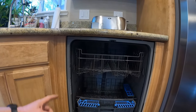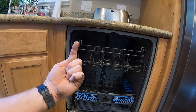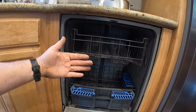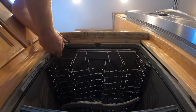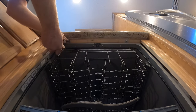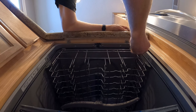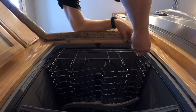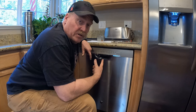And the last thing before we pull the dishwasher out, there should be two screws that are mounted up, securing the dishwasher to, I guess you'd call this the top of the cabinets or the countertop. So when the doors open, the dishwasher won't fall out of the opening. There we go. Now we should be able to slide the dishwasher out from underneath the counter.